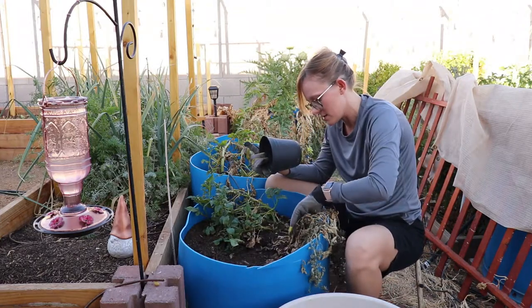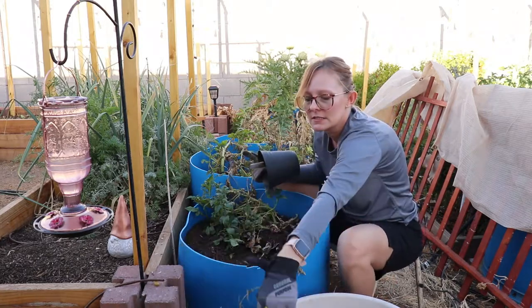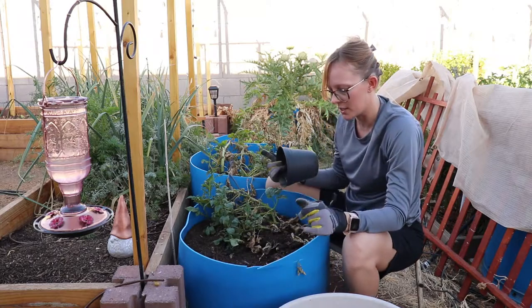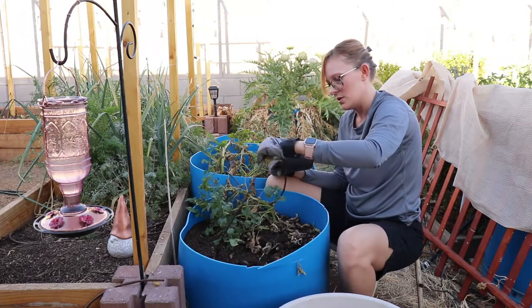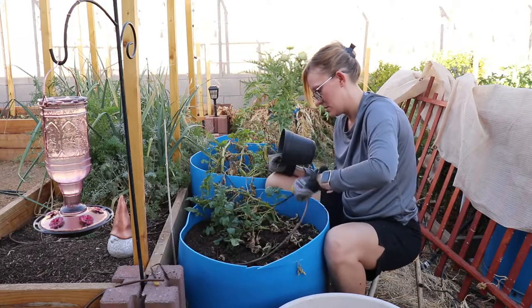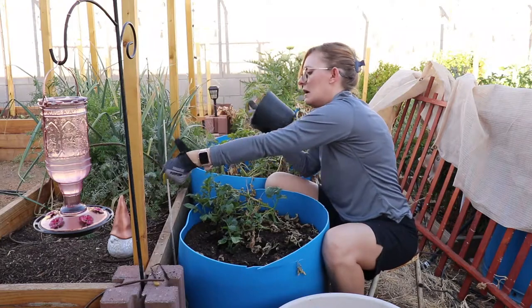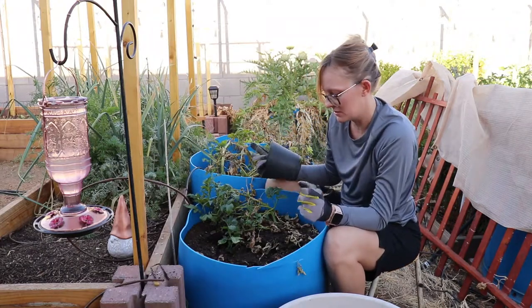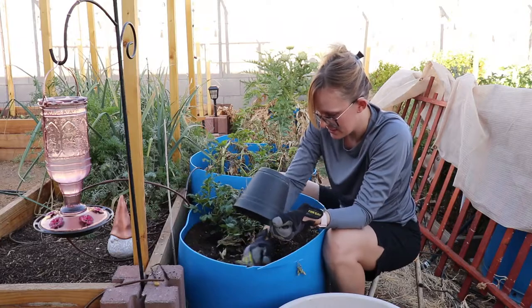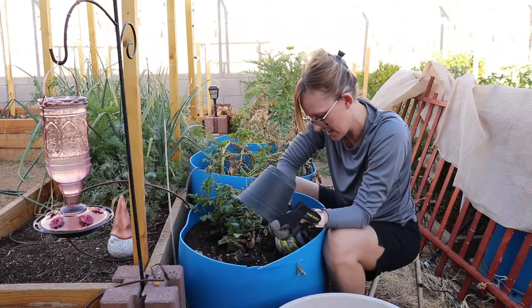It's not funny. Yeah, that was clearly dead. The chickens are out, so you may see them come around. I was gonna put drip irrigation in here, but didn't get around to it. All right. So the soil's still pretty wet because I watered the other day.